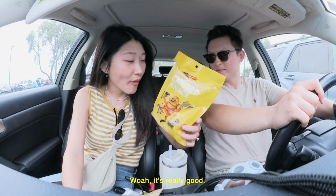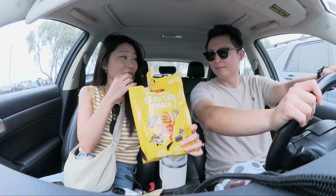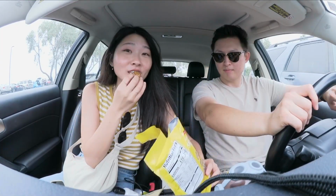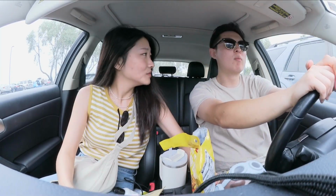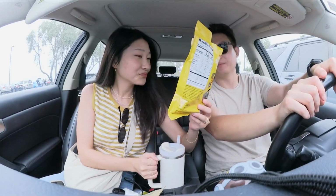Whoa, it smells good. It'll taste good. It's so good. It's spicy though. Yeah, I don't think I can do that right now. I'd give it like a 9.7. Wow. I will literally buy more. It's good texture. We will be snacking on these on the way home.